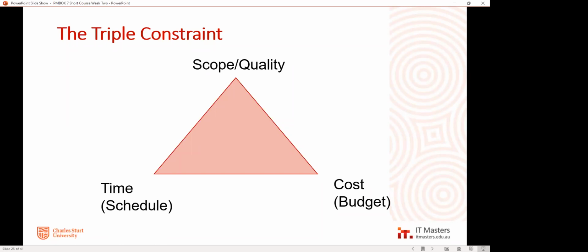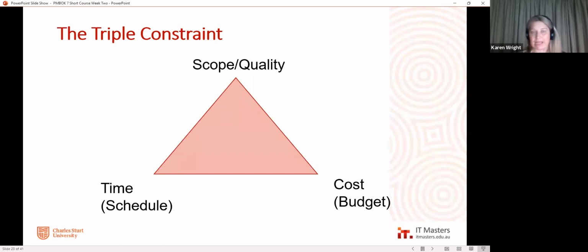Carlos asks, what is the main difference between project manager and program manager in relation to stakeholders? So programs are just multiple projects that are delivered together. A project is that single endeavour that has a definite start and a definite end date. It's a temporary endeavour that's undertaken in order to create a unique product, service or result. So definite start, definite end date, and it will produce a unique product, service or result.